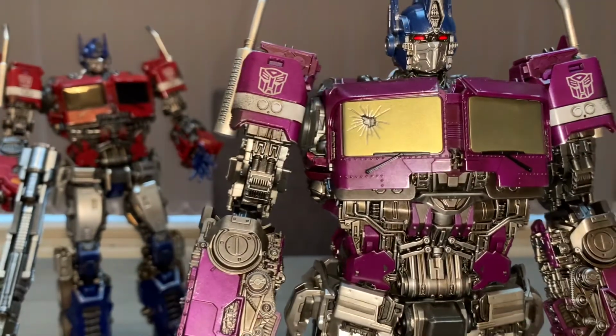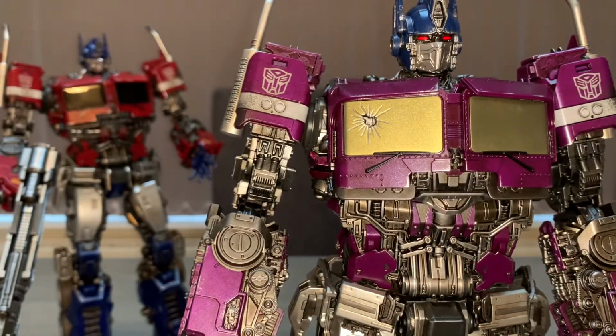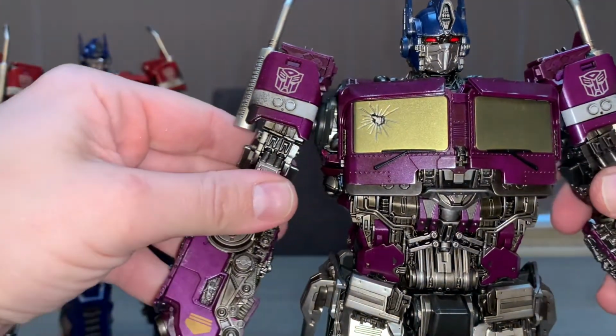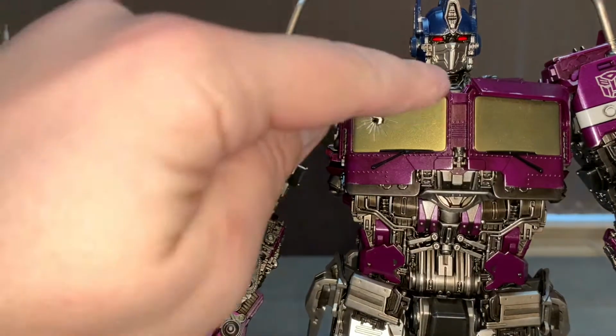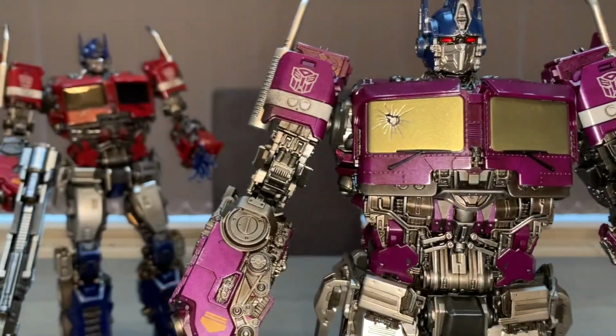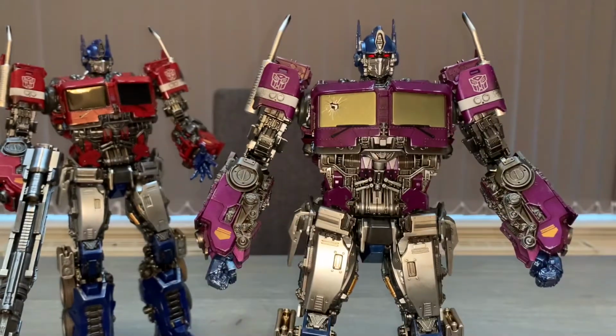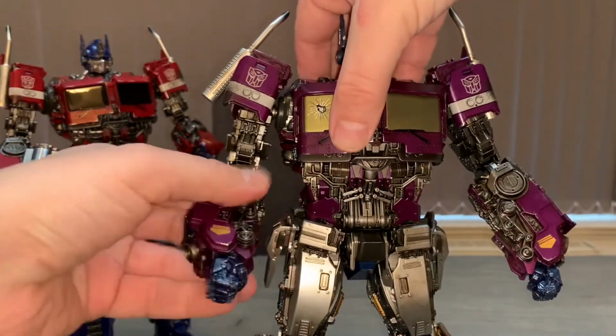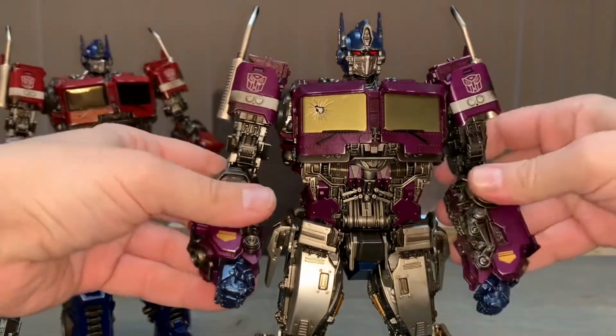I am flabbergasted by how much I love this figure and how beautiful the colour sequence is. It has all the little cuts and marks and everything. It's well worth the money. It really, really is. I think I ended up paying $280 altogether. I've noticed the price has gone up already.